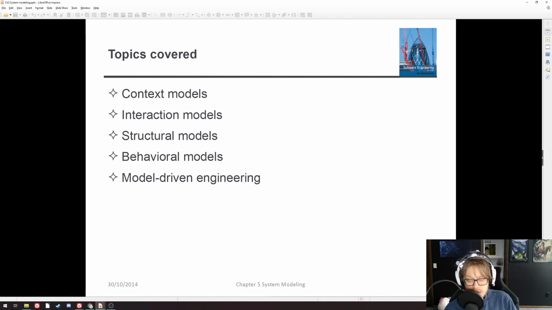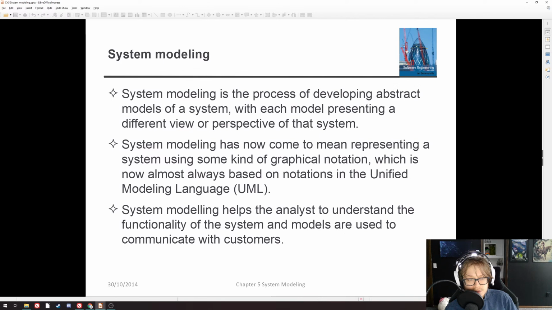Structural models are going to lay out the structure of your system. So these might be things like state machines, or diagramming what the classes and objects are going to be like. These are more a part of the design phase, so we'll look at those later. And behavioral models, pretty straightforward, but we'll look at those later as well. So, system modeling. We want to develop abstract models of our system that are as simple to understand as possible.